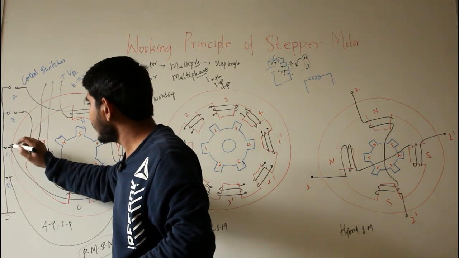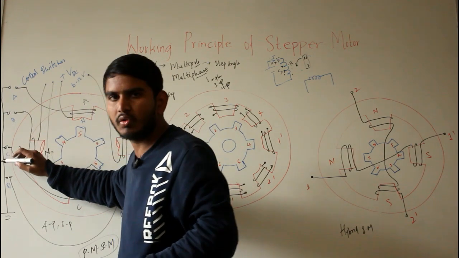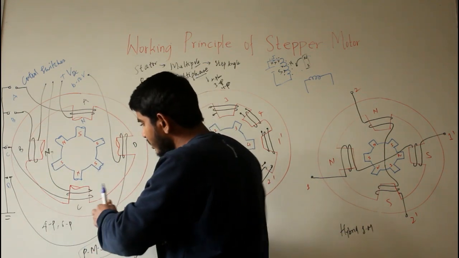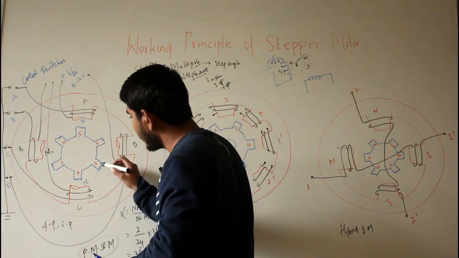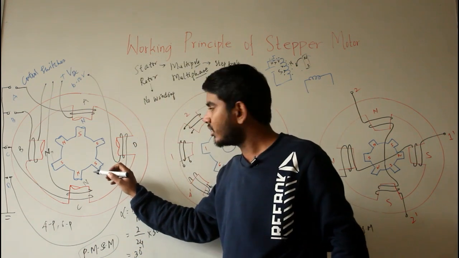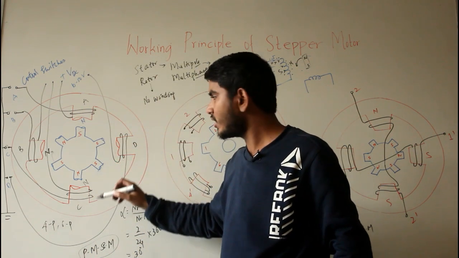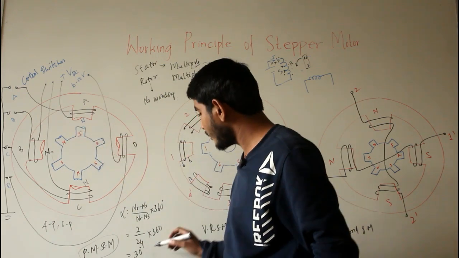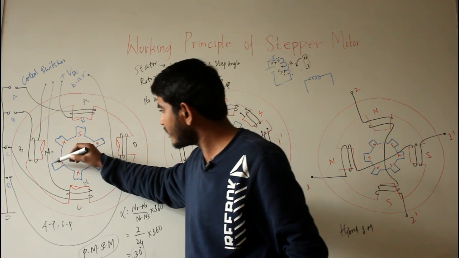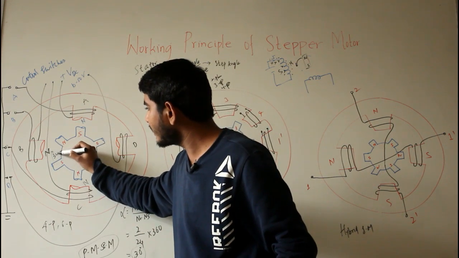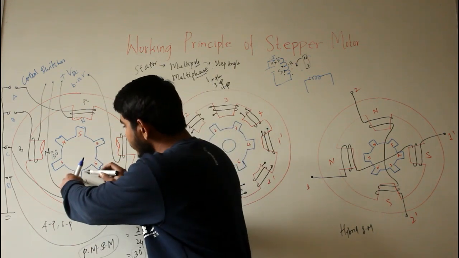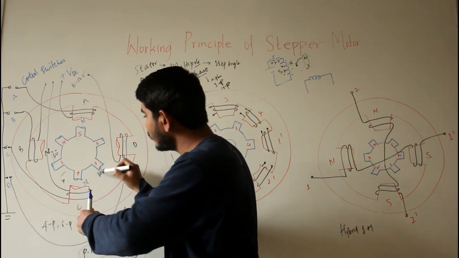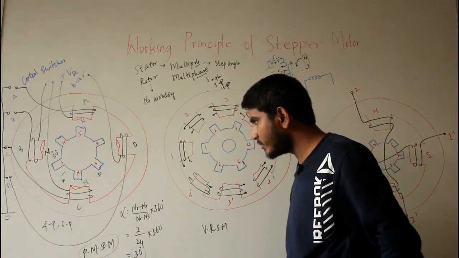And now what you do is you excite your control, that is you close your control switch C. Now on closing the control switch C, this will behave again as a north pole and it will attract the nearest rotor south pole. So in this way your rotor keeps on moving in steps, that is the step angle of 30 degrees. So here it will move 30 degrees and again it will move 30 degrees like this. So each pole will move 30 degrees on applying each pulse.